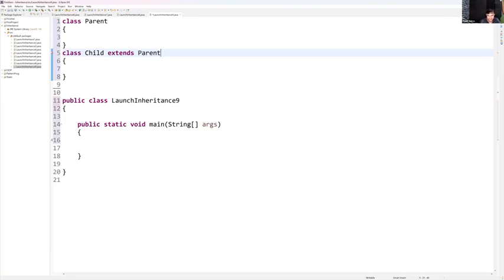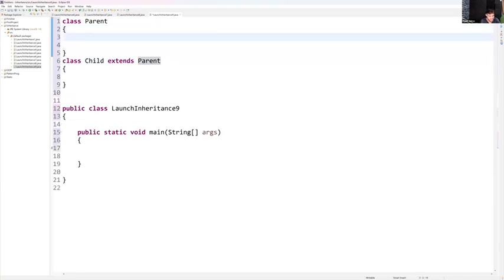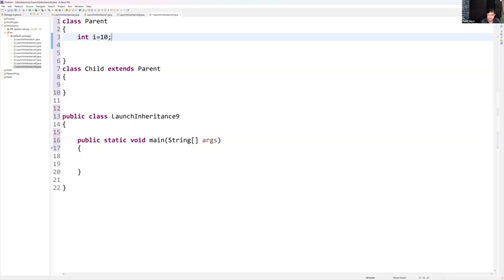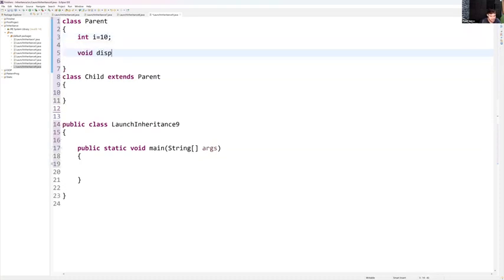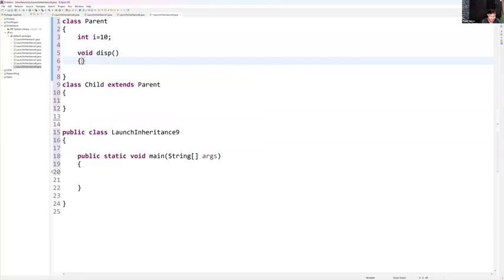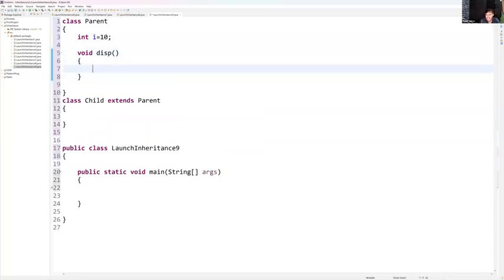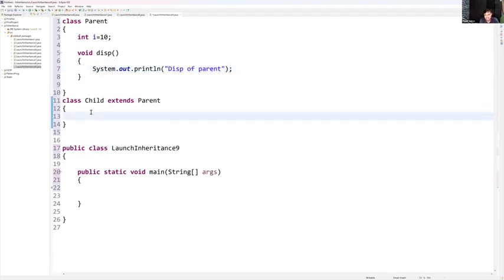Okay. Wonderful answers. Inside this, dear friends, I will have integer type of i equals to 10. After which I'll have one display method, which is printing some data here. I'll say system.out.println, display of parent. Some code is there. Okay. Great. No problem. I'll go back here, guys.